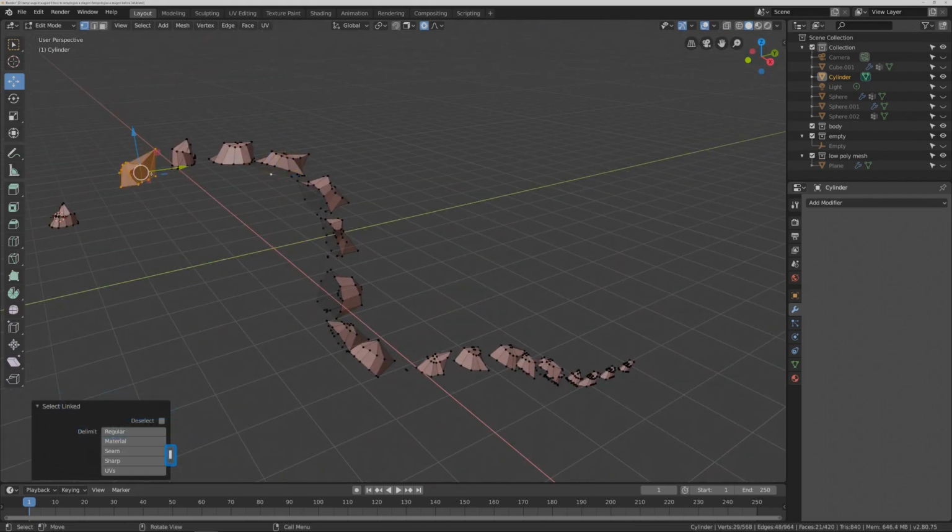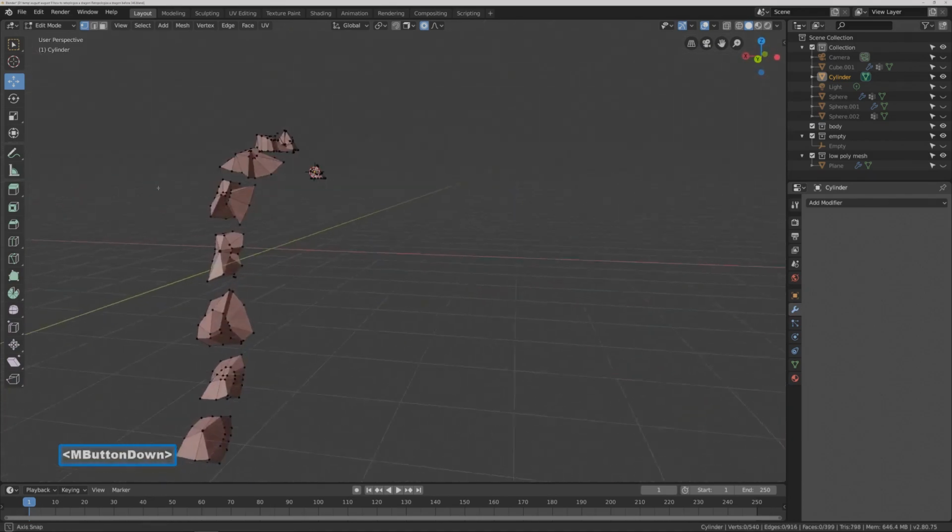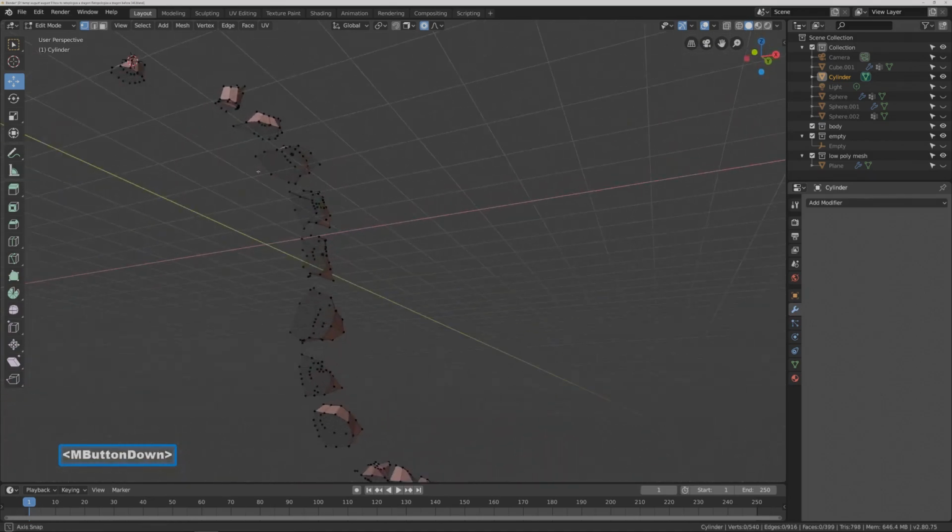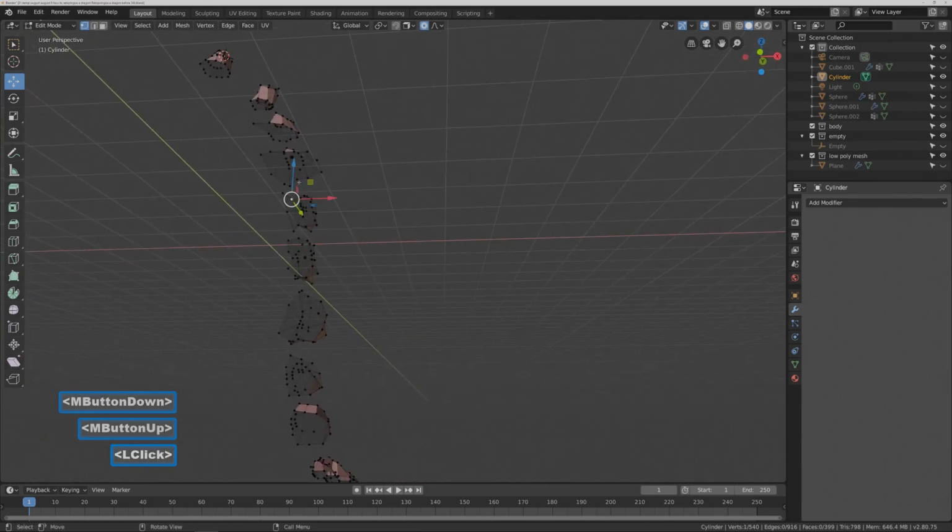The ones that cause a lot of problems, we'll just delete them. Or if we can do a quick fix, I'm going to press O to turn off proportional editing. We can do that.